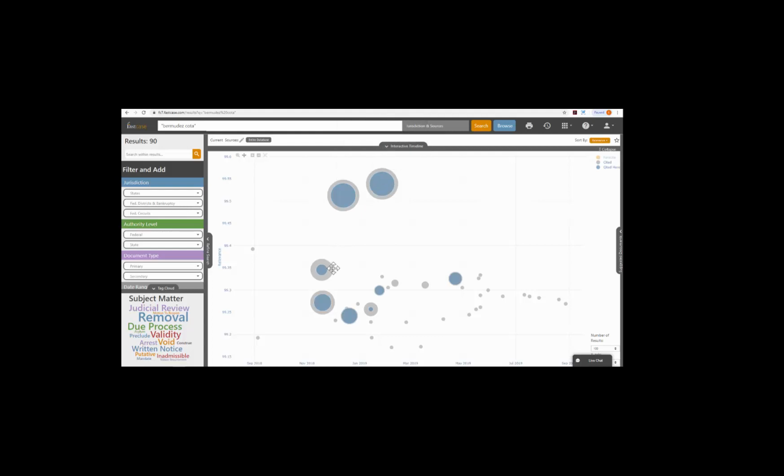The large gray circles indicate the number of times this case has been cited to overall in the entire database. The blue circle, on the other hand, indicates the number of times this case has been cited to by other cases in this same search. This is important because it can be frustrating to find a case that's a seminal case, but that is seminal for a proposition that you're not currently searching for. A case with a large blue circle is a case that's likely to be seminal for the issue that you're currently searching for. You can also zoom in on your timeline or adjust its placement as needed.